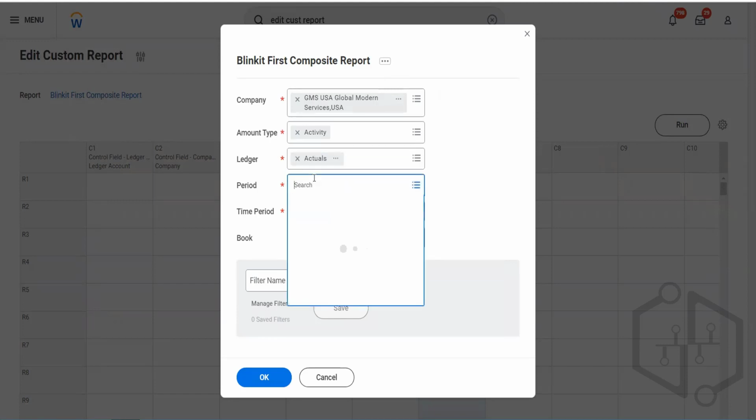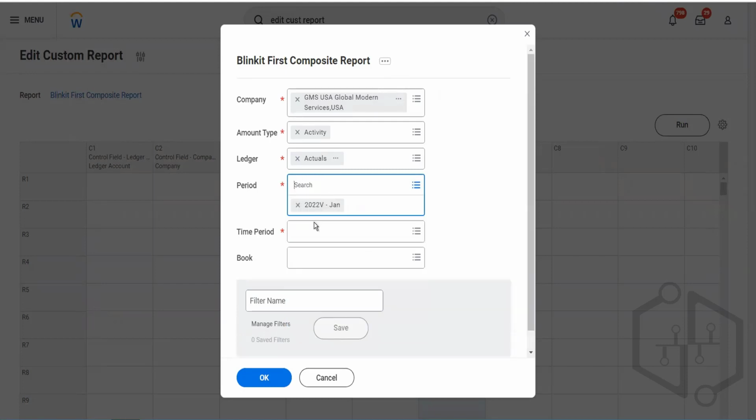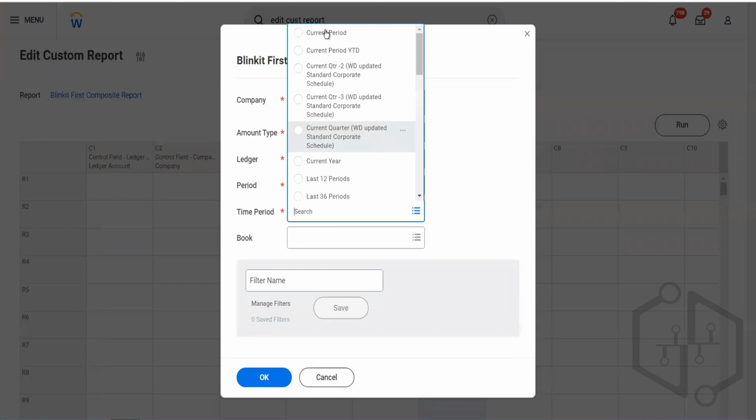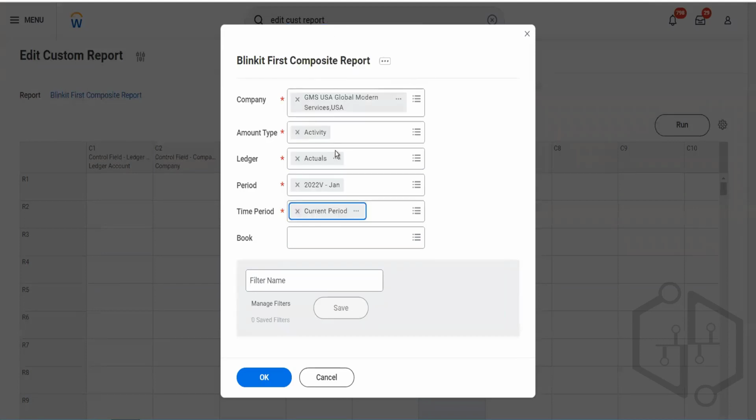Period, let's say Jan. Time period is current period. And we'll name it GMS USA. Save. For that, let's run this report.